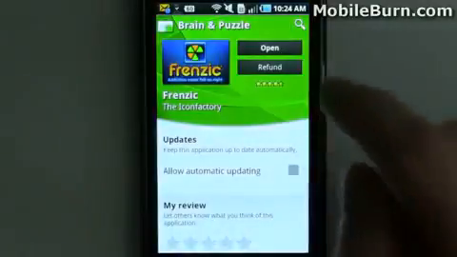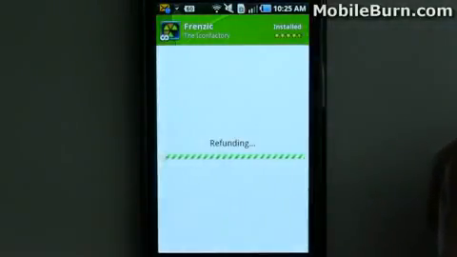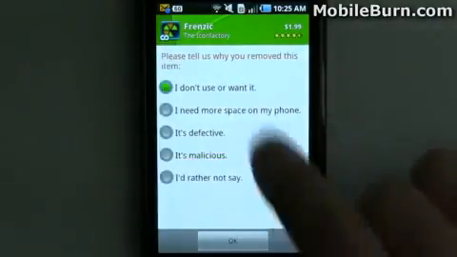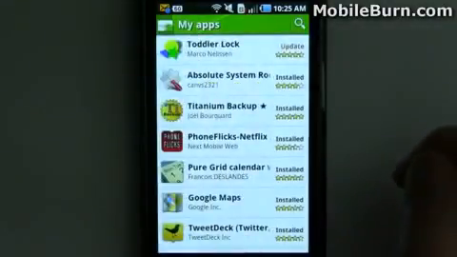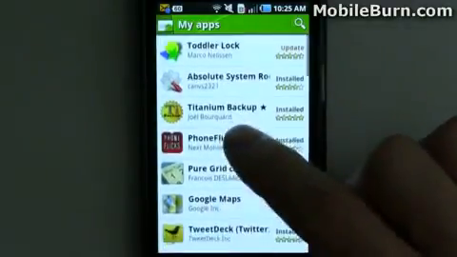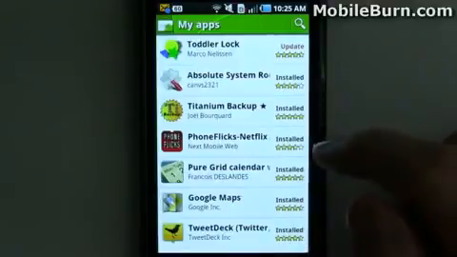We can go back here and claim a refund with the refund button since we're within 15 minutes. Pick a reason. And it's gone. Now this is the My Apps section, so these are all my applications here.